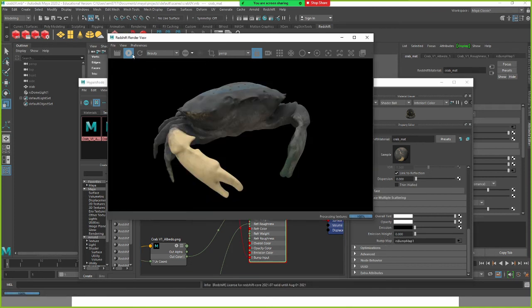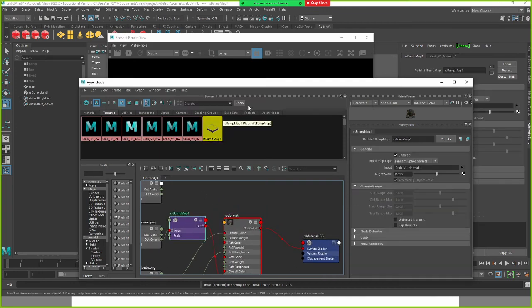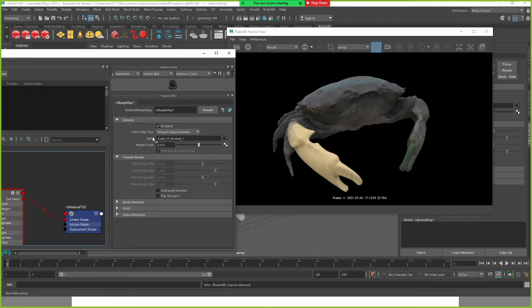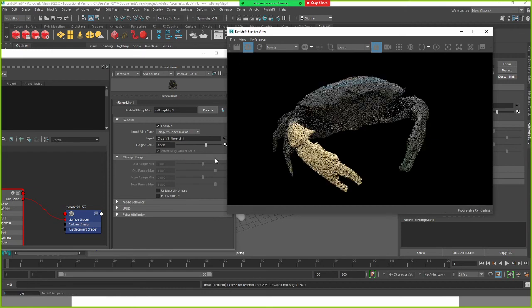So here I should see some bump map getting applied. Yeah, I can see some change there. If I start to play around with it, let's say height scale, if I go higher, you see the bumpiness shows more.